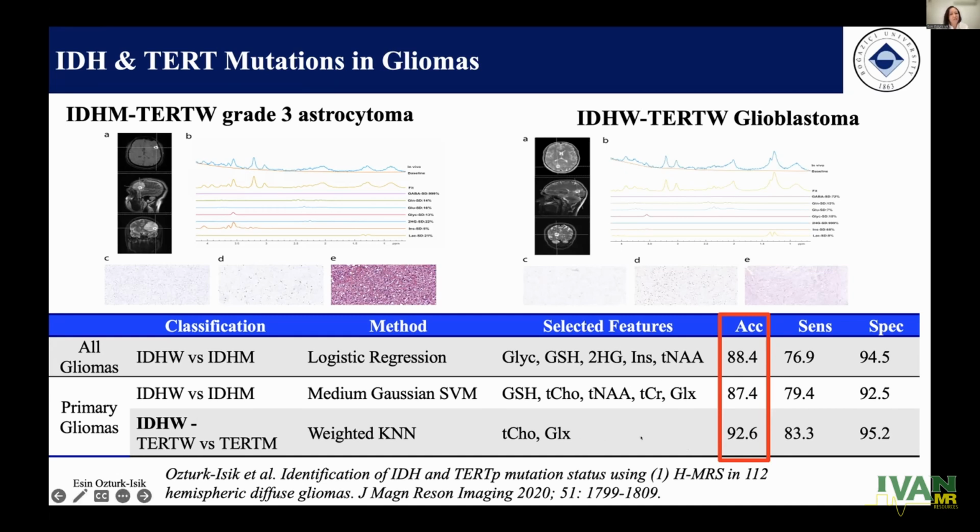And these are the selected features we used in our studies. And here's an example IDH mutant grade 3 astrocytoma patient, that's TERT wild-type. And here's a glioblastoma, higher grade patient, that's an IDH wild-type patient. This blue line is 2-hydroxyglutarate. It's not very visible. These are LC model outputs, but you don't see it in the IDH wild type, whereas there are 2-hydroxyglutarate peaks in the IDH mutant patients. When you look at inositol, it is higher in the lower grade. Again, choline and creatine levels are similar. The choline is higher in tumor, NAA is lower, but in the higher grade, we also see high lactate.